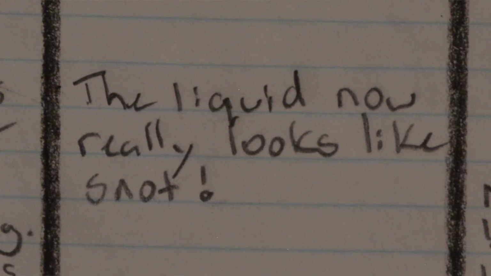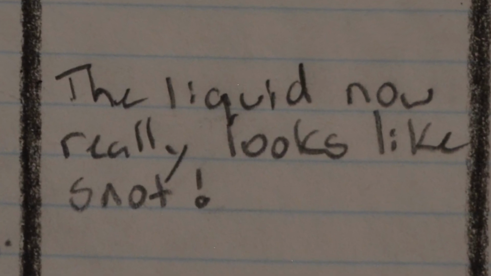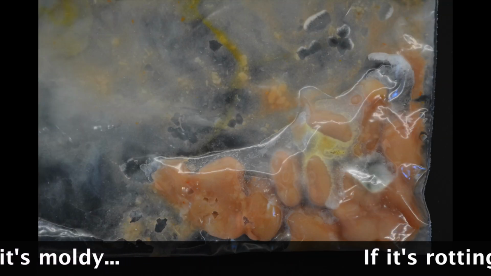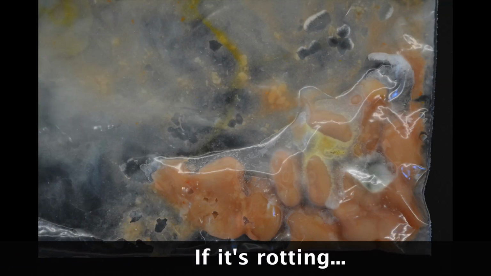The beans, it looked like yellow snot. So guess what I wrote down on my observation log? Yeah, I said that the bean juice looked like it's snot. It was a good word to use. So here's what they look like now. We'll start off with the orange peel. You guys have seen moldy orange peels before. Here's the snotty beans. Yeah, doesn't it look like snot? Yuck. I never opened it.